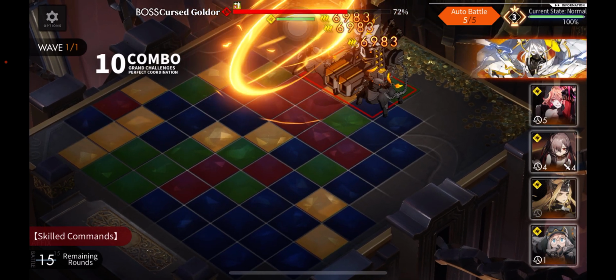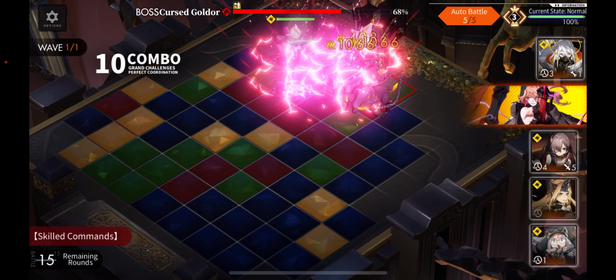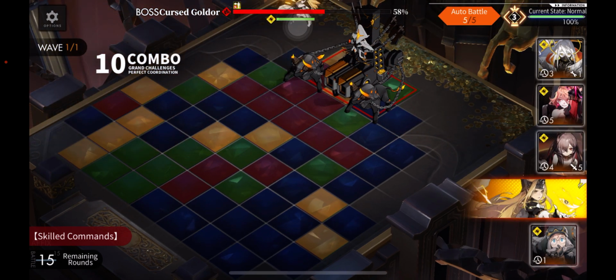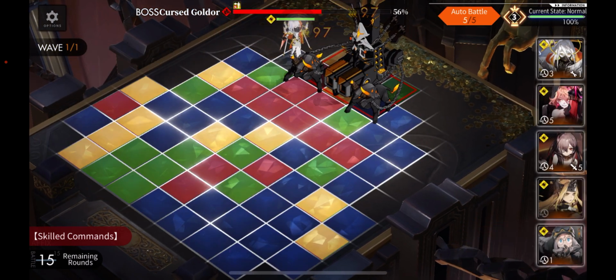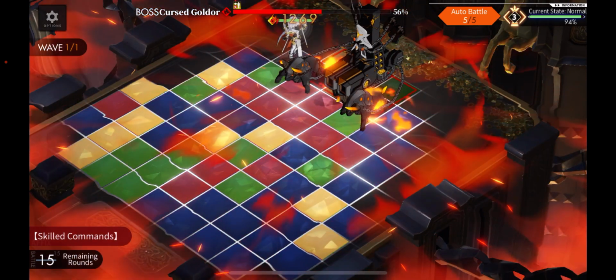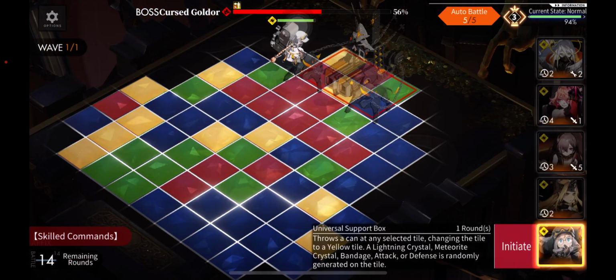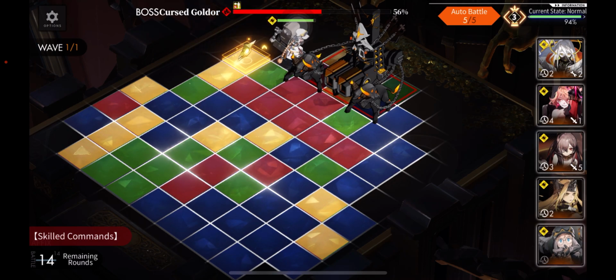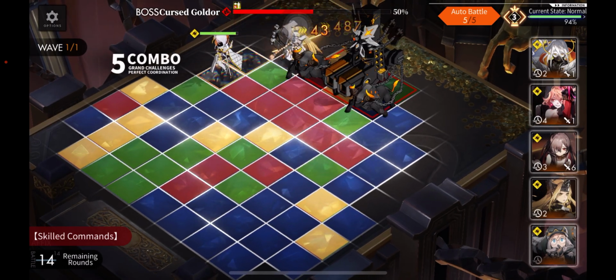Oh, and one key thing that I realized, I made a mistake early on. Even if you just clear the story with one star, it's better to just use all of your own units than using a friend's unit, unless you're super stuck. Then yeah, I definitely advise using a friend's unit.